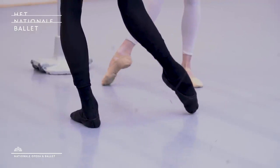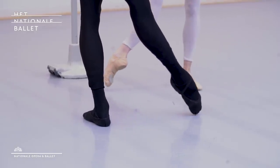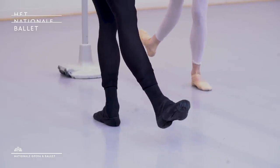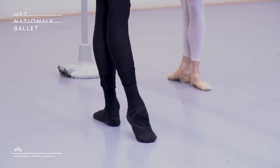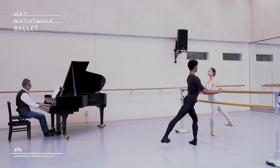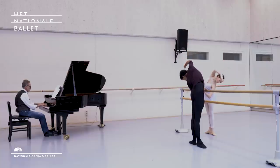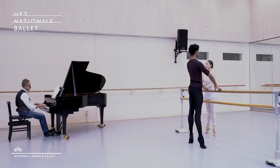Tendu front, in, flex, push the foot, tendu point to brushes, same sides, flex, three in the first place. Right behind you, one. That's nice. Flex push, brush through the first. Port de bras with the right. And roll through the feet to a nice demi point. All to the left, please.